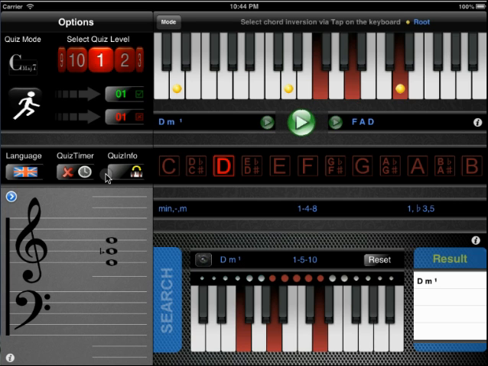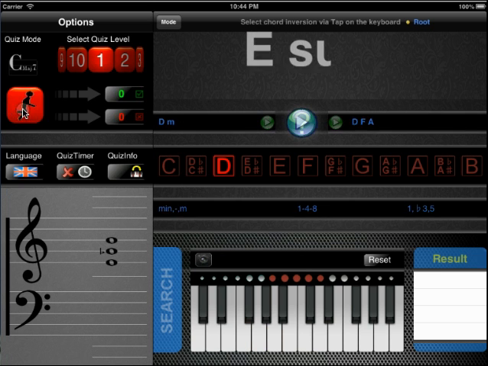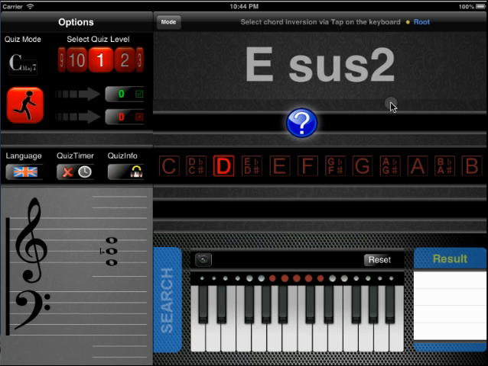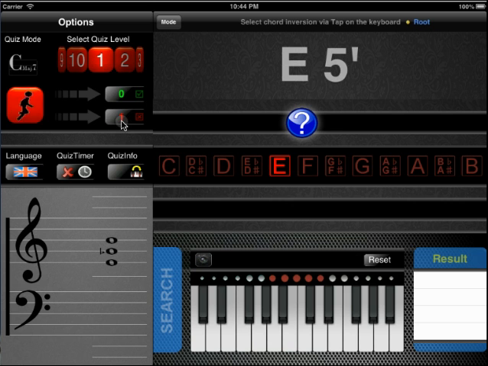Good. Let's give us some examples. We start with level 1, and let's start the quiz here on the runner icon. Good. Question, it's E flat 2. So we have 1, 2, 3, and we go for E. And if you click on the name, then it's your answer. So if I click on that, it told me that was wrong.